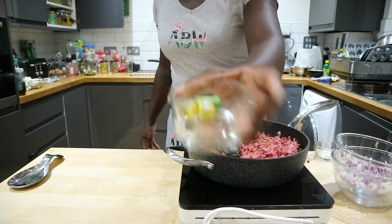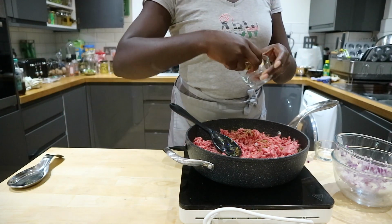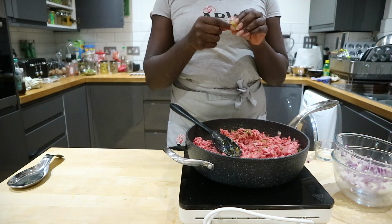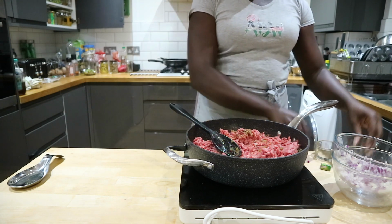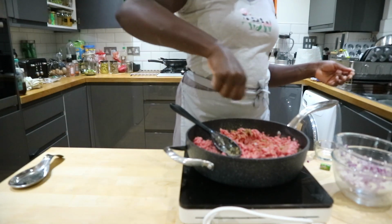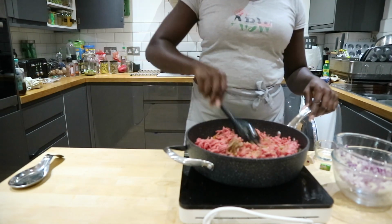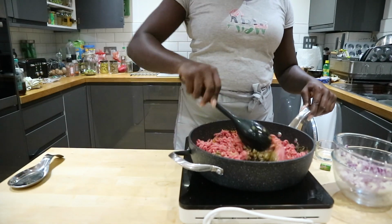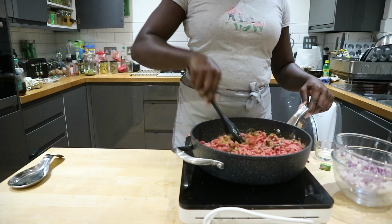Next, we're just going to go in with the seasoning cubes. We have a Knorr Original cube and 2 Knorr Maggi cubes. Technically, we have 2 of this because it's usually 2 in a pack. And what I'm going to do is just crush the 2 into the meats. That's what's going to give our meats some more of the flavour. I'm going to mix it all in nicely.